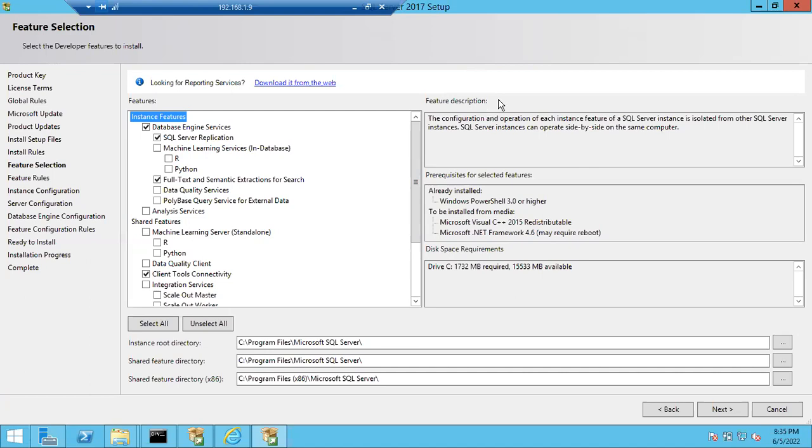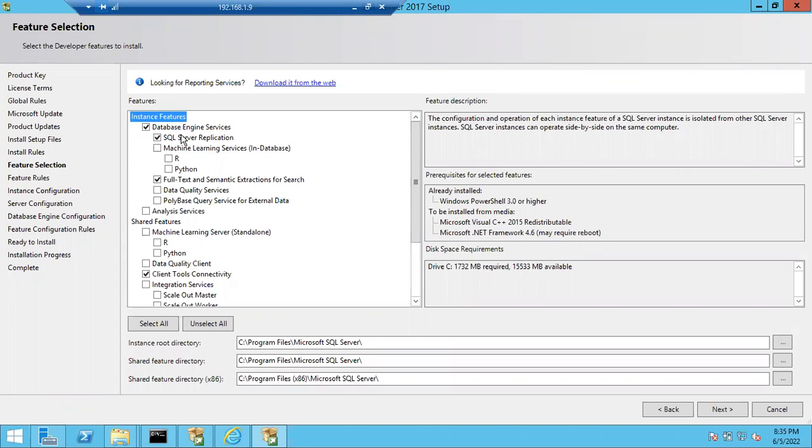Rajesh Babu said the correct answer. Okay, 50 servers I can install. 50 SQL Server copies I can install in one Windows machine. In one Windows server, I can install 50 SQL Server copies. This is one copy. Next time while installing, you can give another copy. You can install another copy. Like that, up to a maximum of 50 instances.